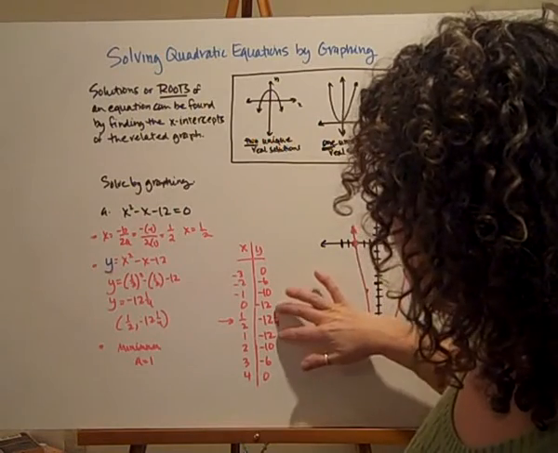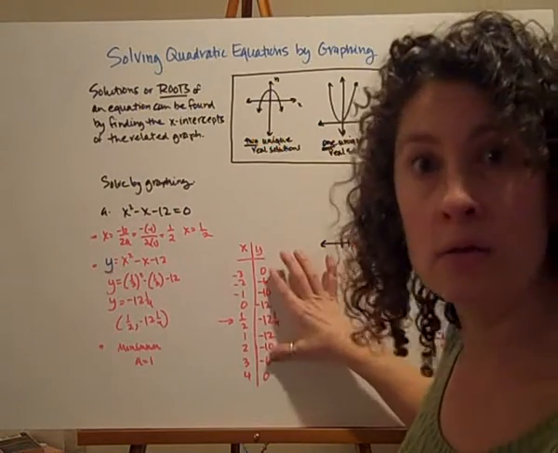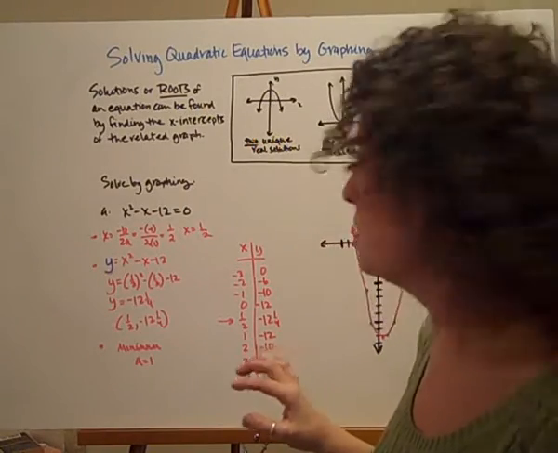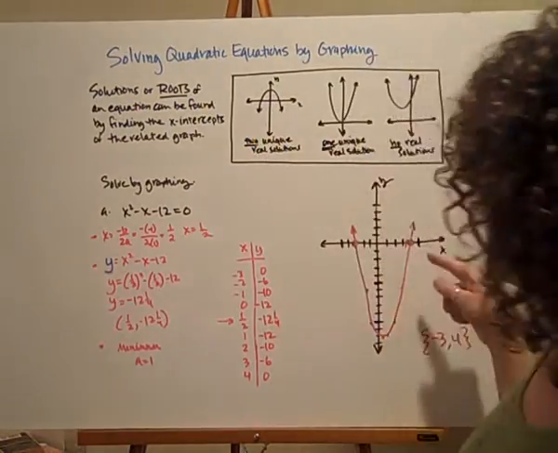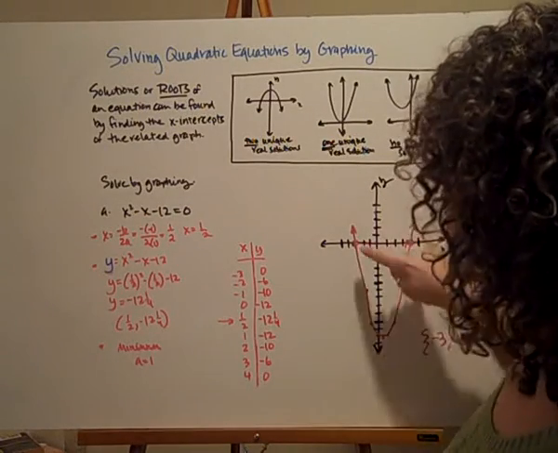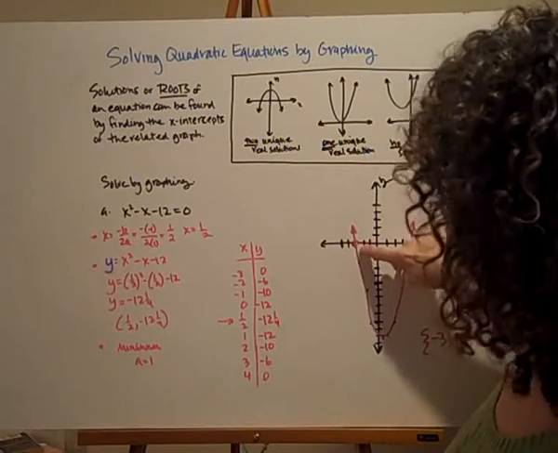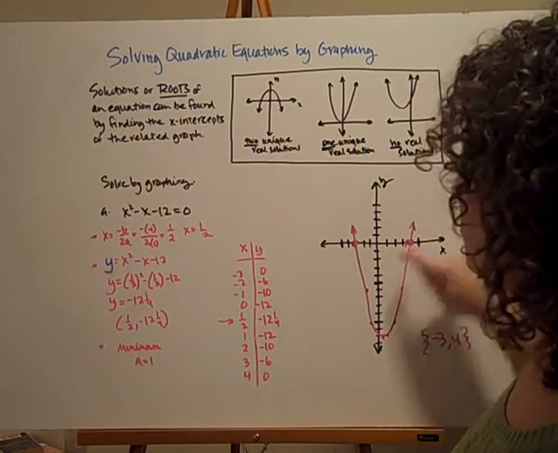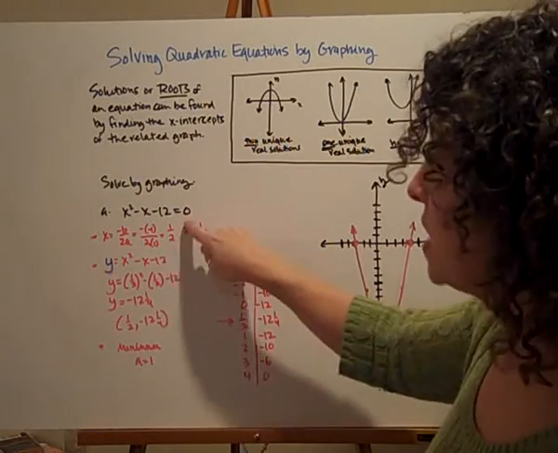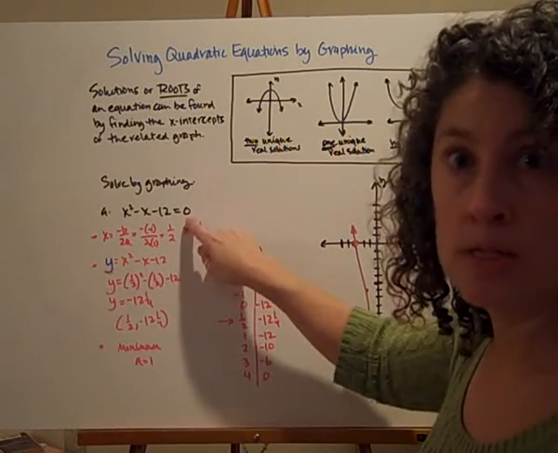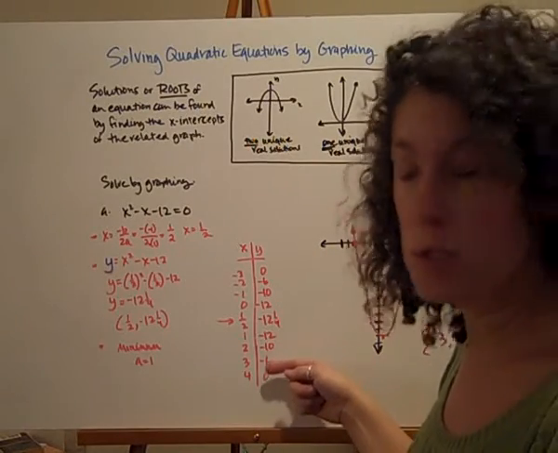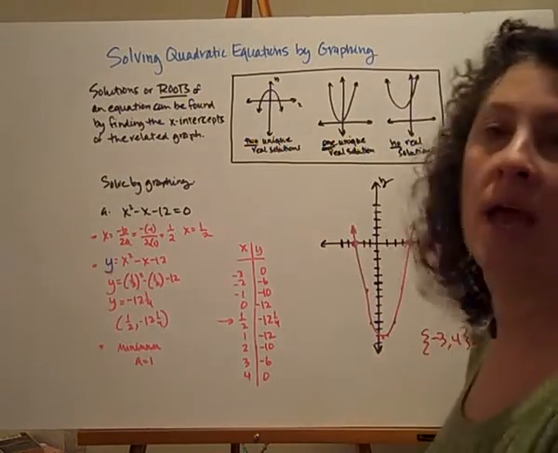So then what I did was I kind of mirrored that on the other side. Since I know these are symmetrical, I can make my y values, my output, symmetrical also, and then I'm going to graph it. So once I graph this, I realize that this parabola crosses the x-axis in two places. It crosses it over here at -3, and it crosses it at 4, which I can see from my table because my y values are 0. Remember, originally I took the y out and put the y in where the 0 was. So I'm looking for where y is 0. That's my roots. So I have two solutions, -3 and 4.